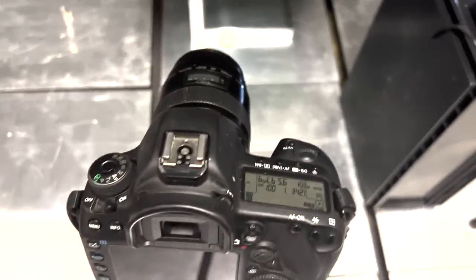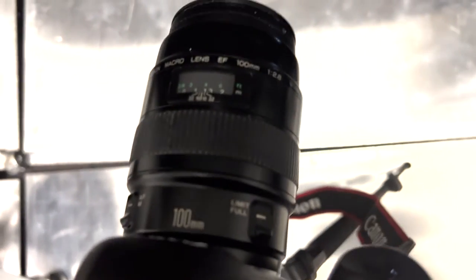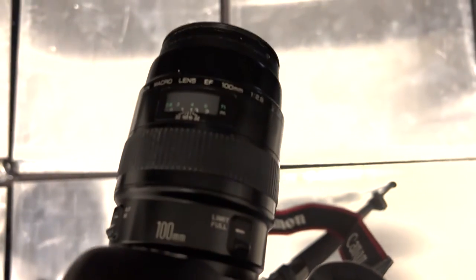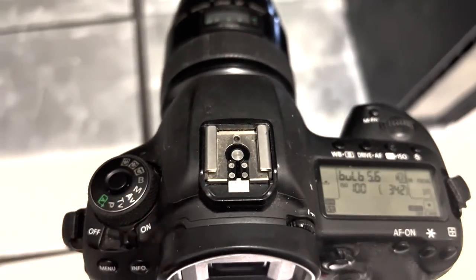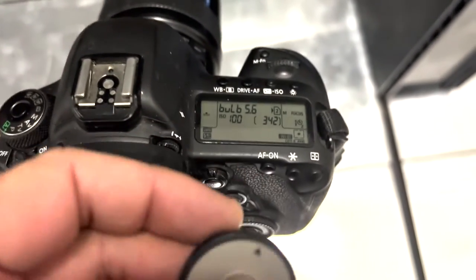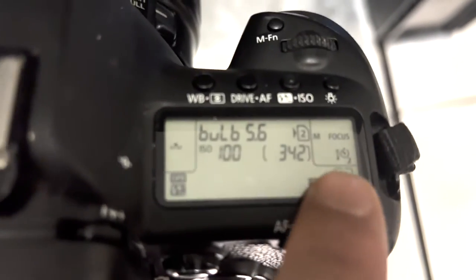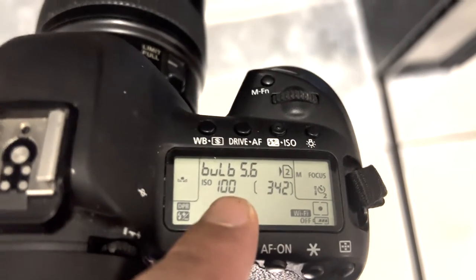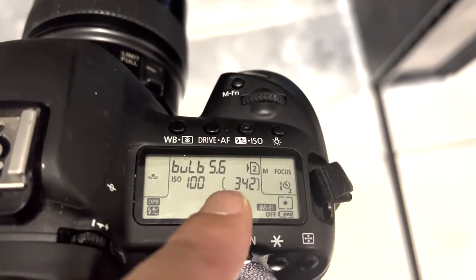Once we have fixed it I can take a picture with my camera. The camera is now a Canon 5D Mark IV with a 100mm macro lens. I have set the camera setting here on bulk mode so I can trigger it with the remote control. The remote control has two seconds pre-run which is shown here. And as well I have 100 ISO on bulk mode and aperture on 5.6. And I am going to take the focus on daylight which makes sense, because then you have a crispy clear sharp image even if you switch the lights off. So let's see what happens in the darkness.